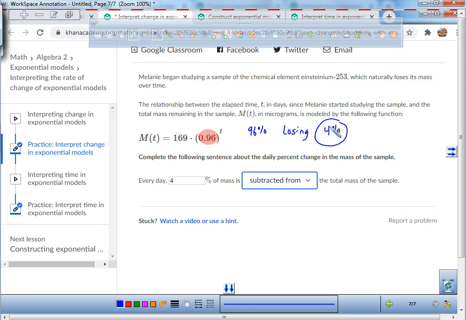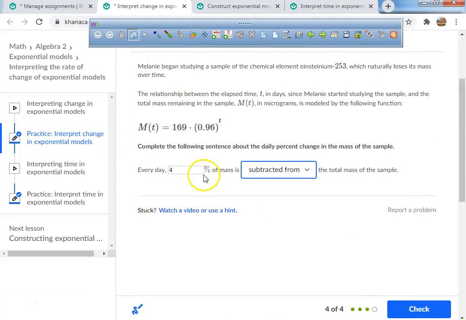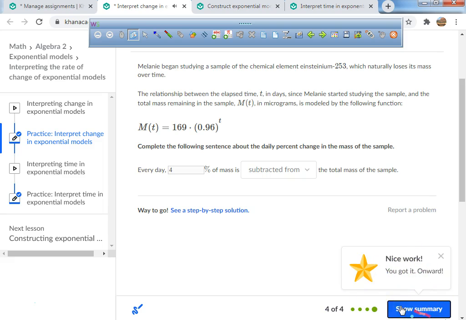Okay? So by the way, this is one of the greatest things that casinos, when they advertise, they say 98% winners. Okay? Well, guess what? If only 98% of the people win something of the time, that's how they make their money. Because if I had a certain amount of money and I kept multiplying it by 96% over and over and over again, this is going down. So that's how they get you. All right, 4% is being subtracted. That's all you got to do.